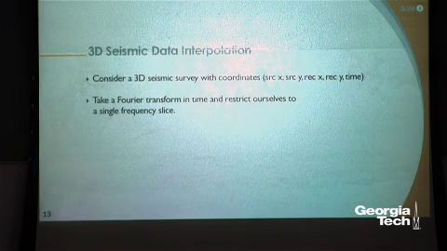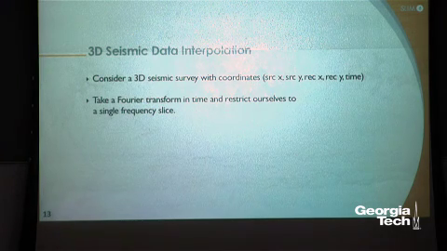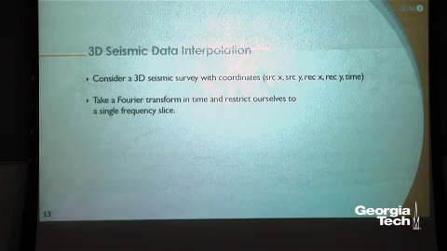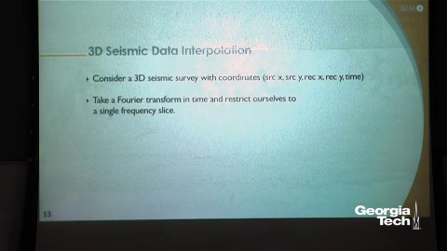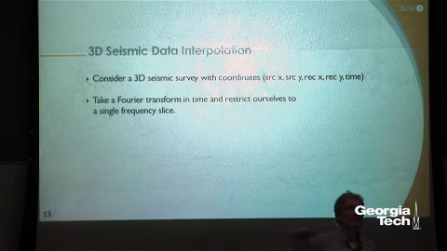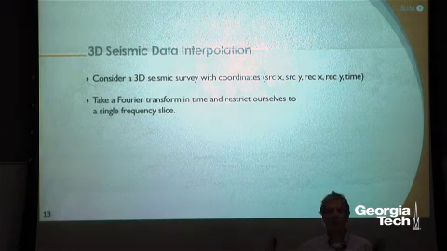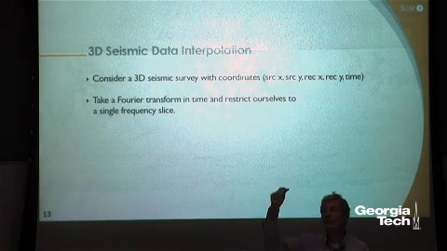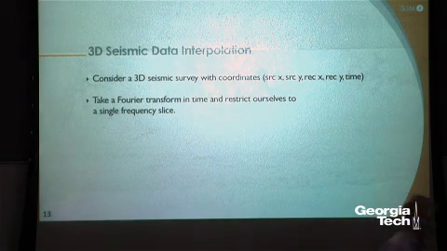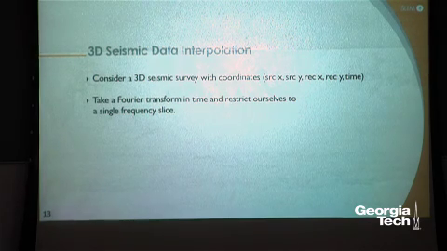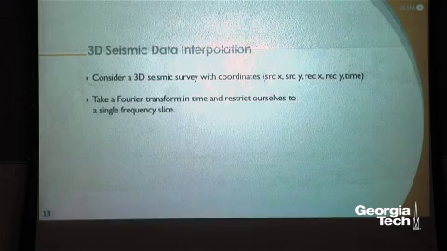Okay, so to do that, we're going to consider a 3D seismic survey along these different coordinates, but we get rid of one coordinate. And we do that by taking a Fourier transform along time, and then we look at monochromatic frequency slices. Right? That is, you have 4 dimensions, 2 source, 2 receiver, but at one frequency, and then you look at different frequencies. Right? And these can be treated independently because the Fourier transform is orthogonal. Okay, so we call these things a frequency slice.